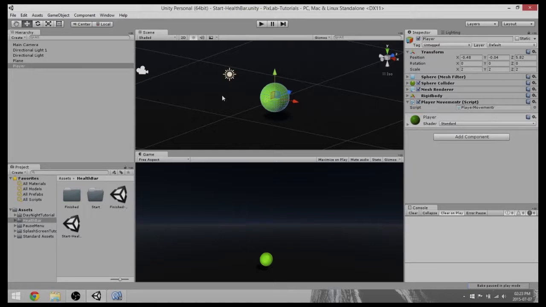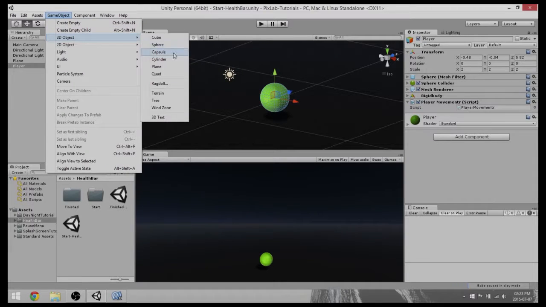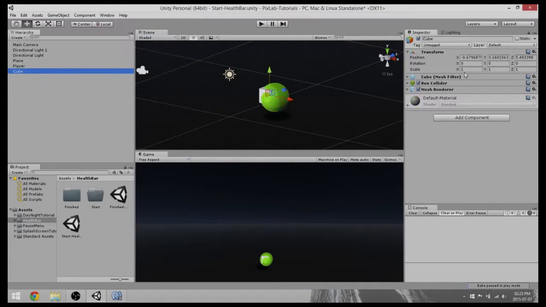So I want to talk to you really quickly about this. I'm just going to be doing the same as the other scene, 2 cubes, and those 2 cubes will also have colliders on top of them. Alright, so let's just create a new 3D object. We add a cube. We're going to add that to 0, 0, 0. And I'm going to scale it up to 2, 2, and 2.